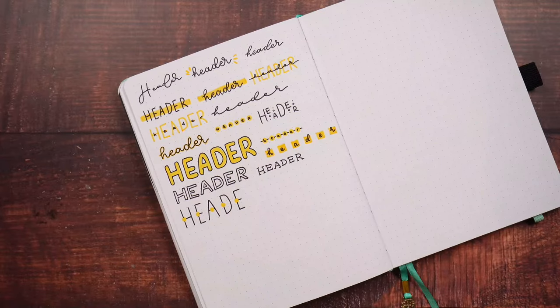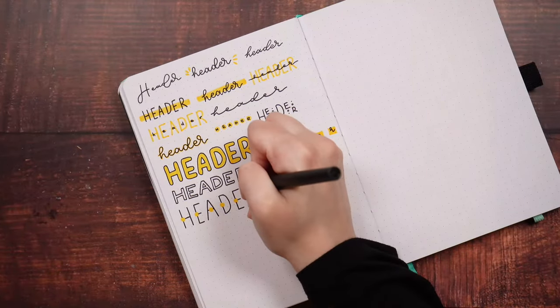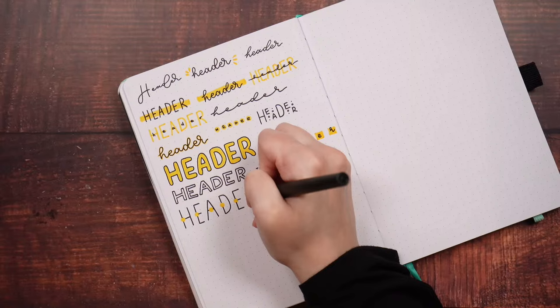So this one isn't necessarily going to fit for everything. Obviously, none of these are. That's kind of why we're going through so many different options. And this one can take a little bit longer because you have to start and stop and whatever else. But it's just another way to make it a little bit more fun.